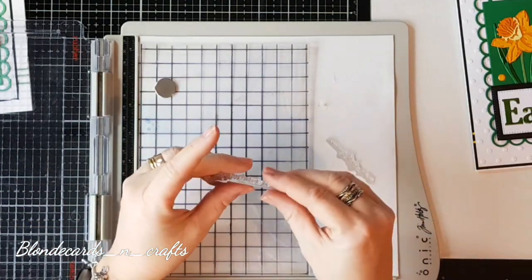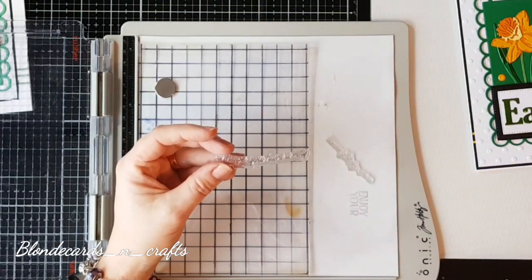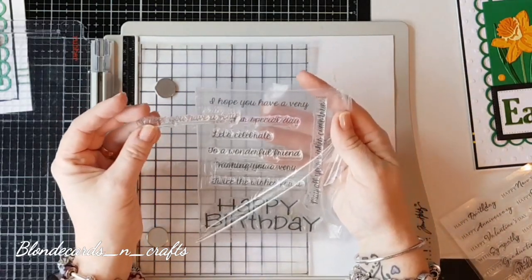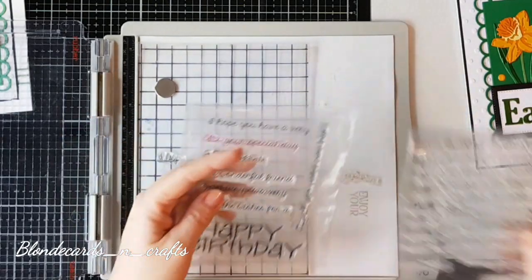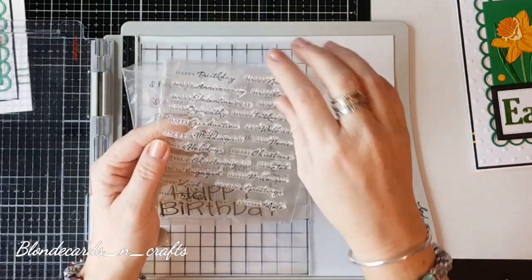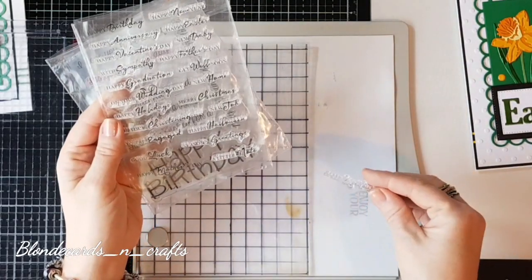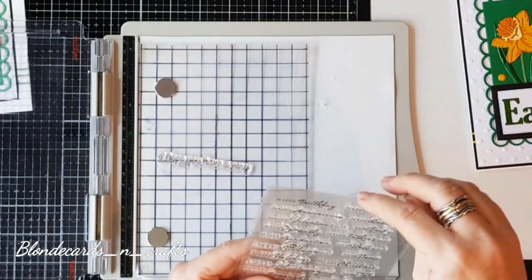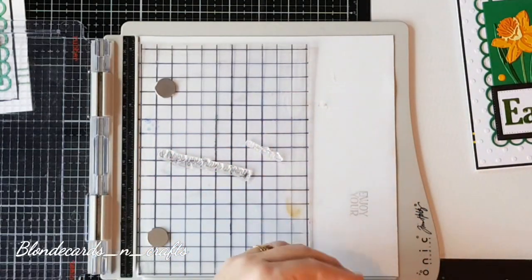So this here says, I hope you have a very, and it's from just a generic stamp set that I've got. I think I actually got this free in one of the magazines. So that's from there, and I'm going to put that inside my card. And then this one is another one, and I'm going to use the Happy Easter from this one. I used the Happy Birthday on this one and the Happy Mother's Day. That's what that one is there, Happy Mother's Day. I'm going to pop that over there so I don't lose it. So let's get out the Happy Easter. We'll pop that down there.